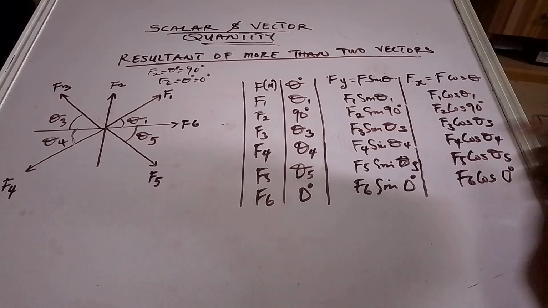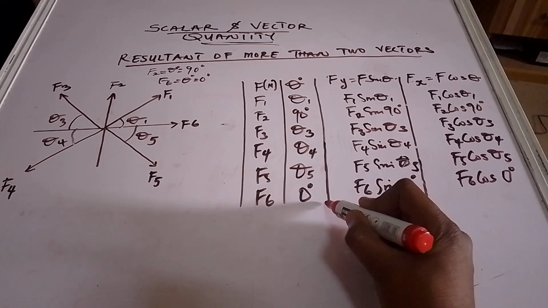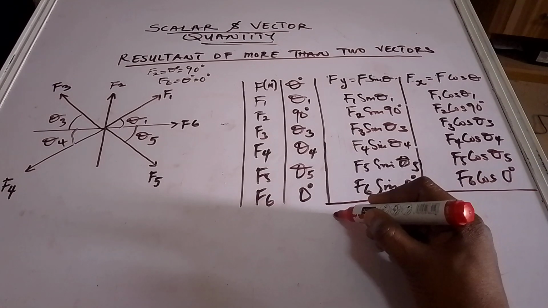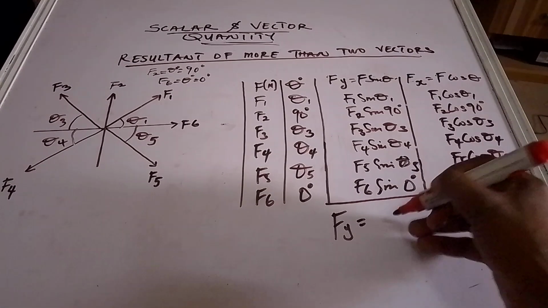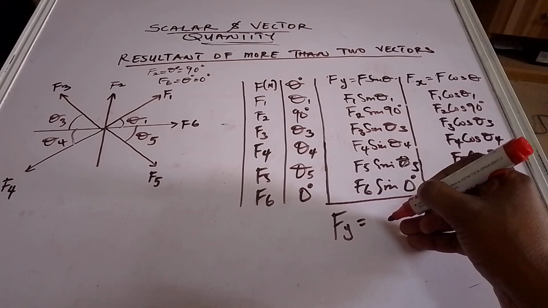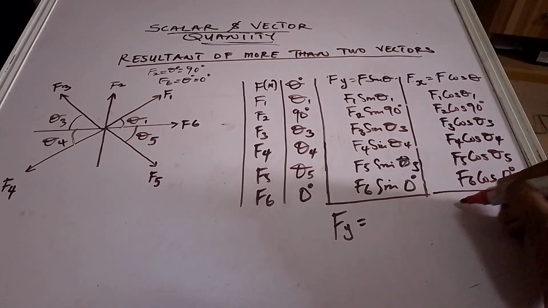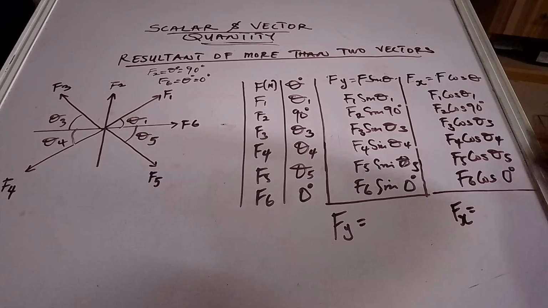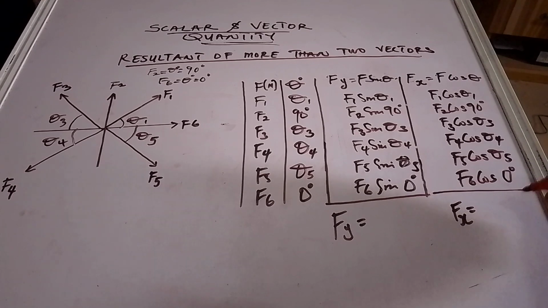Now, the next thing is we want to find the overall result for the vertical and the overall result for the horizontal. So what is going to be the final Fy? That is when I add these together. Whatever the result is, is my total value for the vertical component. And when I do this also for Fx, when I add these together, whatever the result is going to give me is the total result for the horizontal component.